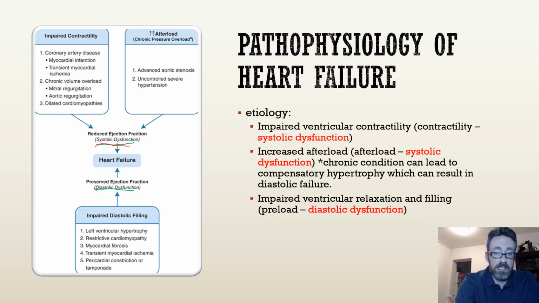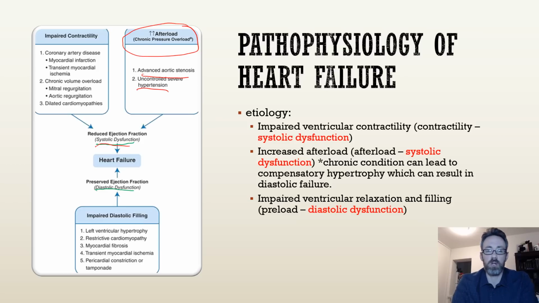Now over here in this box, this is an interesting thing that I have to discuss quickly: if I increase afterload, I can decrease stroke volume. It can also reduce my ejection fraction, but there's a caveat here. First off, advanced aortic stenosis or uncontrolled hypertension would increase the afterload, as I've mentioned earlier. That's the pressure that the ventricle has to overcome, and if it's high enough, it will reduce the stroke volume and the cardiac output, and can put somebody into heart failure. If it's severe and acute, you can end up with a systolic dysfunction very quickly.